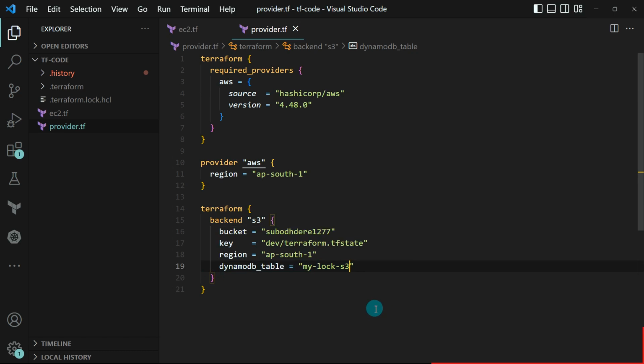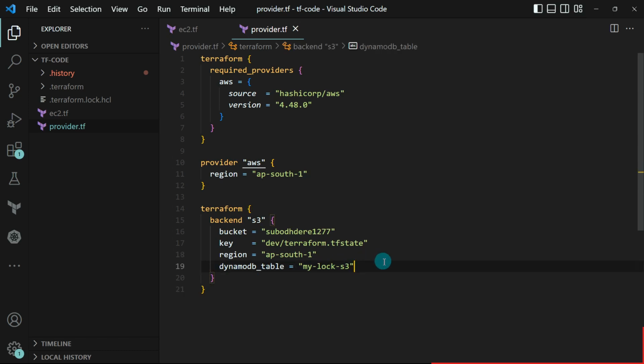What it is going to do is, whenever you do a Terraform plan and apply, a LockID will get generated within this table, and this is going to lock our state file. Earlier we were getting an error when both users were doing plan at the same time: the second user was getting an issue related to acquiring the state lock. We can achieve the same thing with the help of this DynamoDB table.